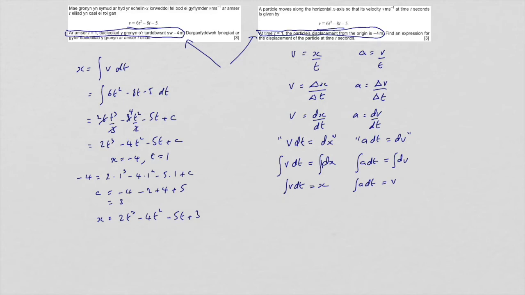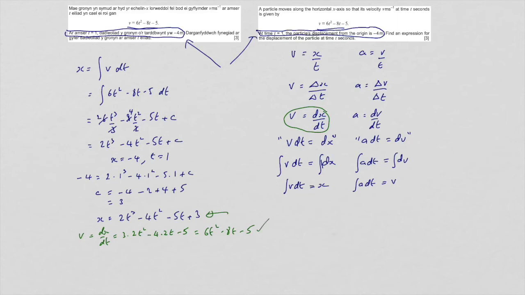Now, if we had time at the end of the exam to do a bit of checking, there's a couple of quick checks we can do here. First of all, we can check that our answer works in terms of v being equal to dx by dt. So we could differentiate it. That would give us v is dx by dt, which would be 3 times 2t squared, take away 4 times 2t, take away 5, and then the plus 3 just becomes 0 when differentiated. And that gives us 6t squared minus 8t minus 5, which is what we would want. So it's passed that check.